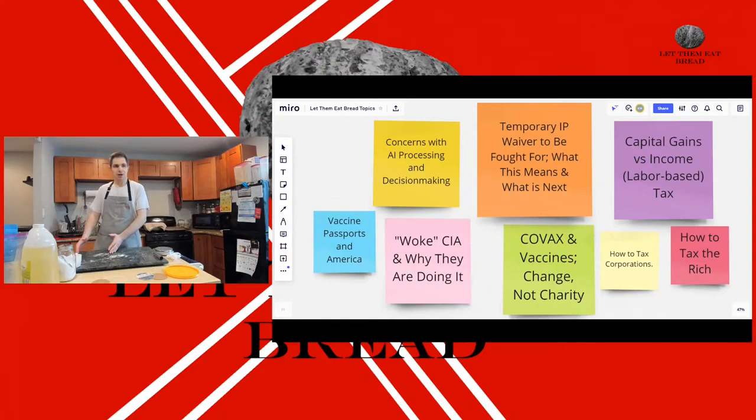Then there is capital gains tax, which is a different type of tax. And this tax works a little bit differently. So instead of being on the amount of money you're paid for selling your labor to an employer, capital gains is a tax that is levied on the benefit that you make from investments. So this can come in a variety of different ways, and the way that this benefit is assessed changes depending on how you do it.